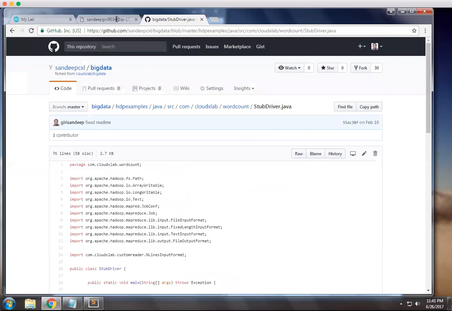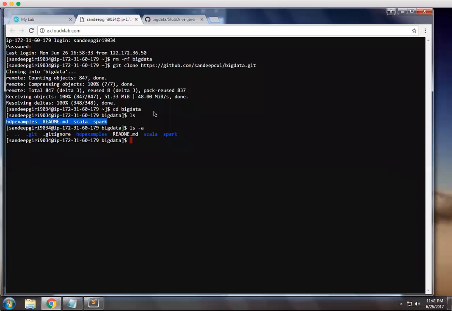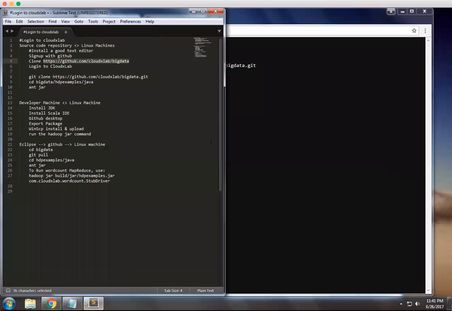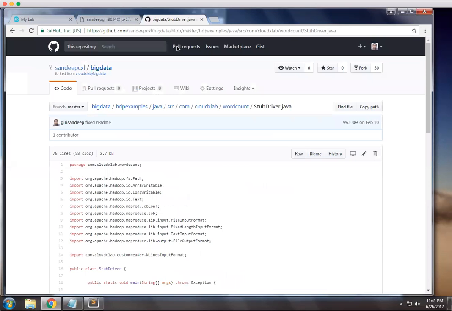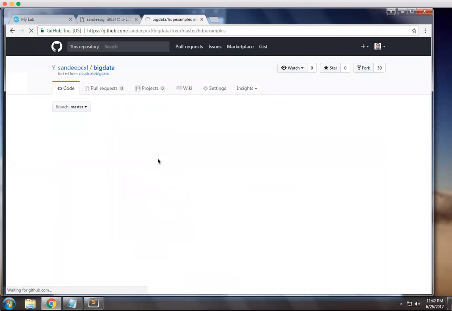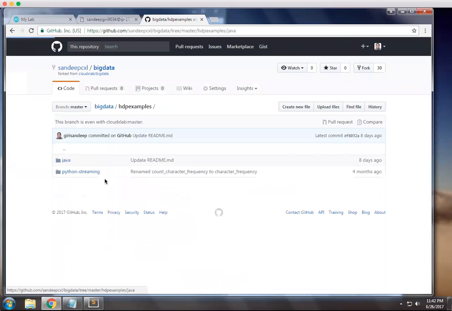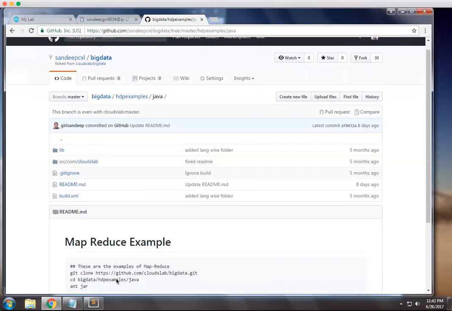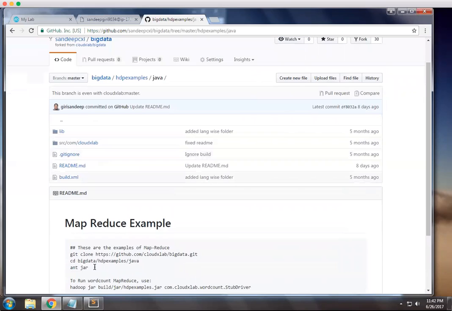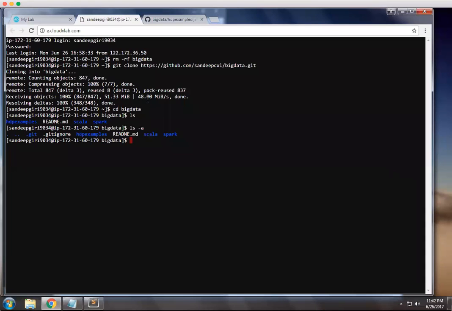Now, after cloning, let's try to compile it. How do we compile it? The instructions are also written on this page here. If you go here, I'll show you the instructions. After cloning, you go into this folder and then you run jar. So let's go to HDP examples. You can press tab to autocomplete, and then you go to Java. Using the cd command, we change the directory to that particular folder.